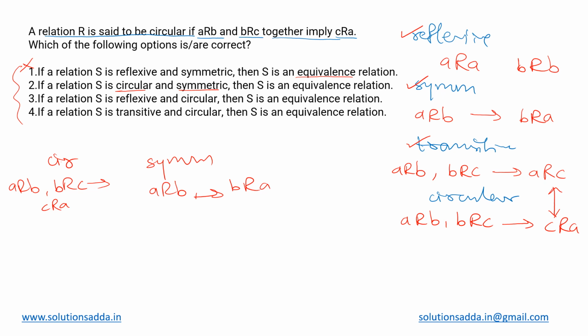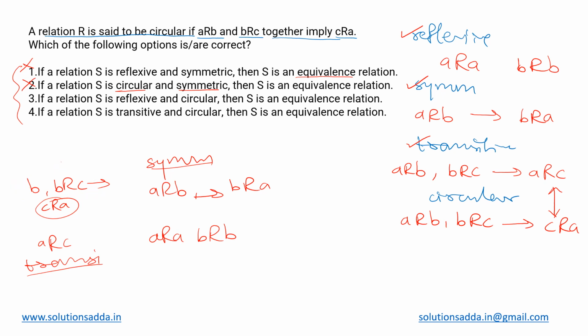Now, as we can see, the relation is symmetric. So if this is able to determine C relates to A, then it would also be able to determine A relates to C, and that is what becomes our transitive property. So in this case, symmetric and transitive are both being satisfied, but the reflexive will not be satisfied. That will fail. Hence, we do not have all the three being satisfied, making it not an equivalence relation.